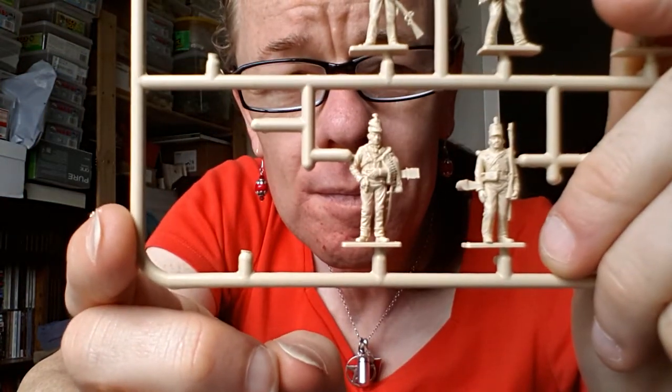The only other thing I had an issue with was the command figure. Now, this is the command figure. He's stood with his hand in his pocket. And this particular battalion, they're all what I call action figures, excuse me, losing my voice. They're all moving, they're all going somewhere.